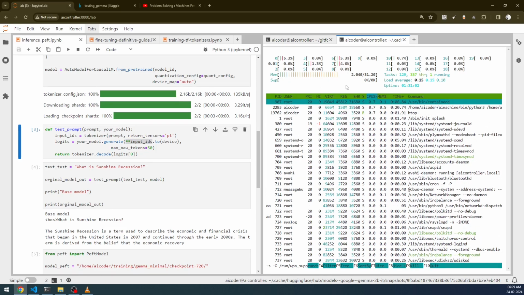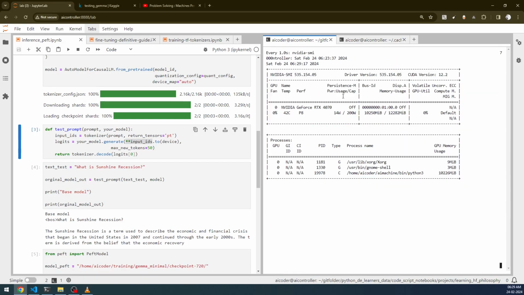So how is the RAM going to tell the GPU to use these input IDs? It cannot. So the input IDs have to be moved to the device. And then the max token output that we want is 50. And finally, we are going to decode it.